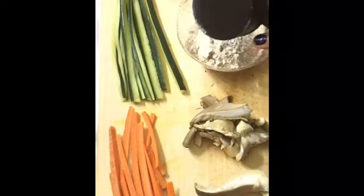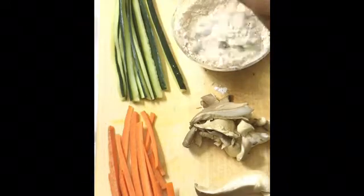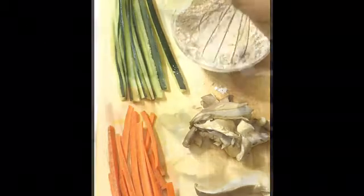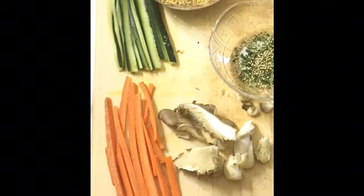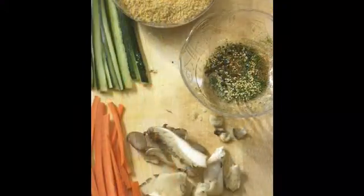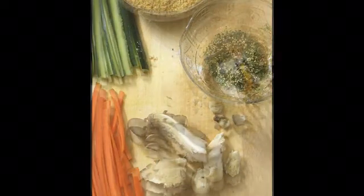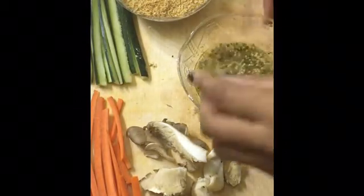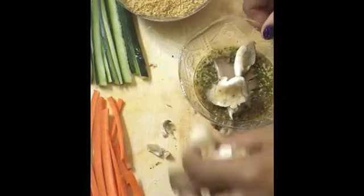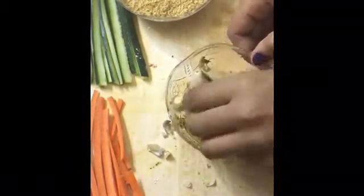Next, we're going to add 1/4 cup of whole wheat flour along with a tablespoon of cornstarch to a bowl and mix together well. In a separate bowl, combine about 2 tablespoons of rice seasoning, 1 teaspoon of reduced sodium Old Bay seasoning, a splash of sesame oil, as well as a few drops of mirin. Add a splash of club soda and give it all a quick mix just before you are adding your oyster mushrooms to it.